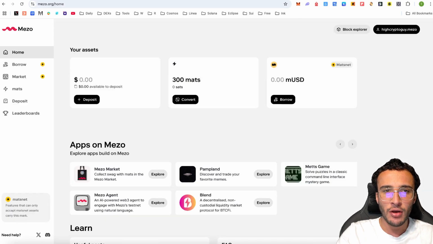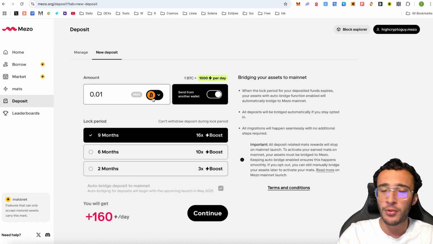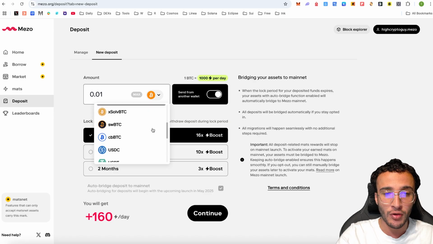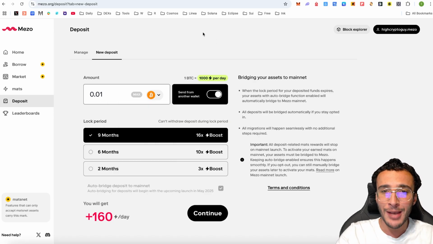So as you can see here over on the Mezo homepage, we have got the option to deposit assets. Now you can actually deposit Bitcoin, you can deposit wrapped Bitcoin, FBTC, SolvBTC, USDT, USDC, and many other assets. However, what happens to these tokens?